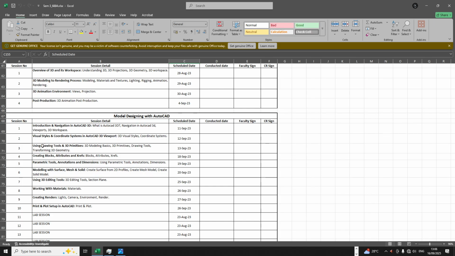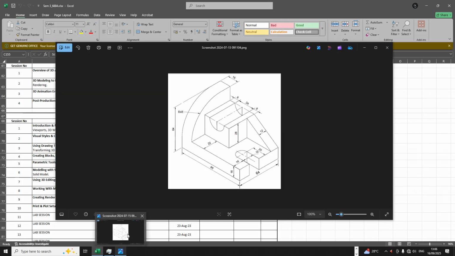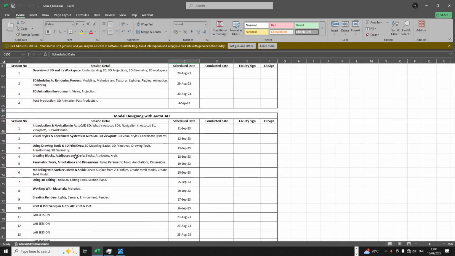We are going to draw, transforming 3D geometry to get this thing. All right. And then these blocks attributes, this class, you can do it in 10 minutes. You can do this in 10 minutes. This number 4, you can teach this in 10 minutes.